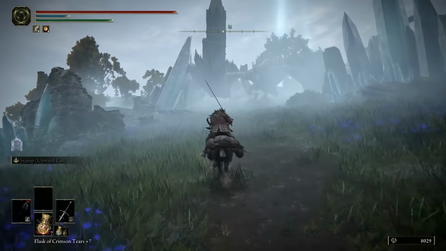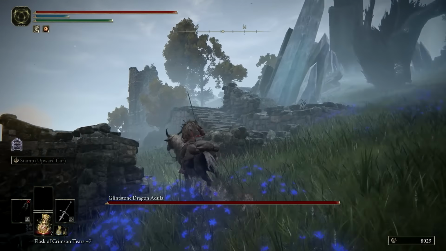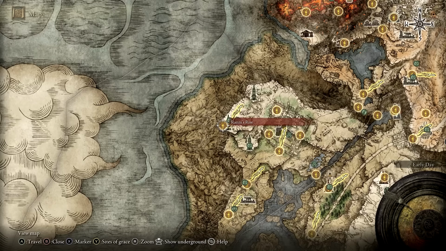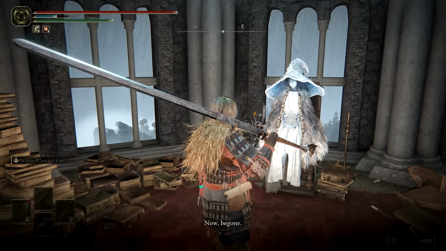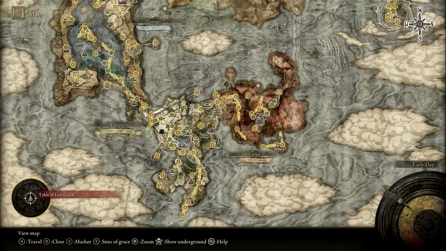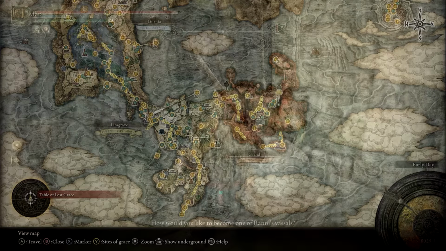You can either attack the glintstone dragon that's in your way if you want to drive it off, or just run past it instead. Discover the Site of Grace at Ranni's Rise, then make your way to the top to meet with Ranni. Because Rogier sent you, Ranni will treat you poorly and tell you to be gone. With that done, head back to Roundtable Hold and speak with Rogier about the encounter.